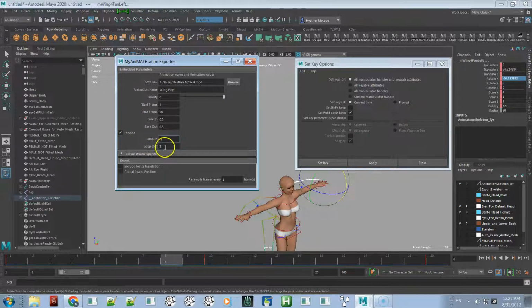So it's the same frame, and it's going to just keep playing the same frame over and over and over again. And that's how you make a static pose. But we want this to be the flapping animation.